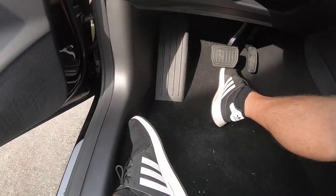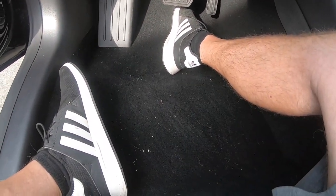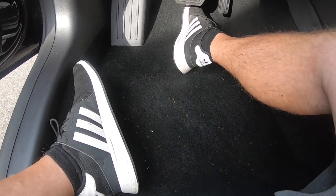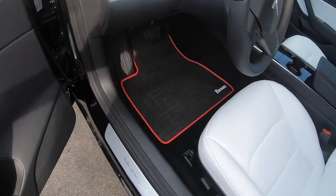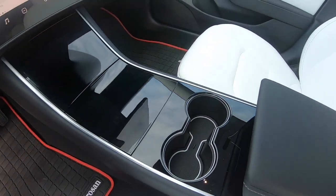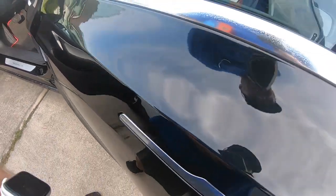The next thing I'm going to do is the floor mats. These are the ones the car came with — they're nice, but they're just carpet. So I ordered some new floor mats. As you can see, floor mats were obviously pretty easy to put in. I'm going with the red and black. And then if we come to the back, you'll see it fits perfect.